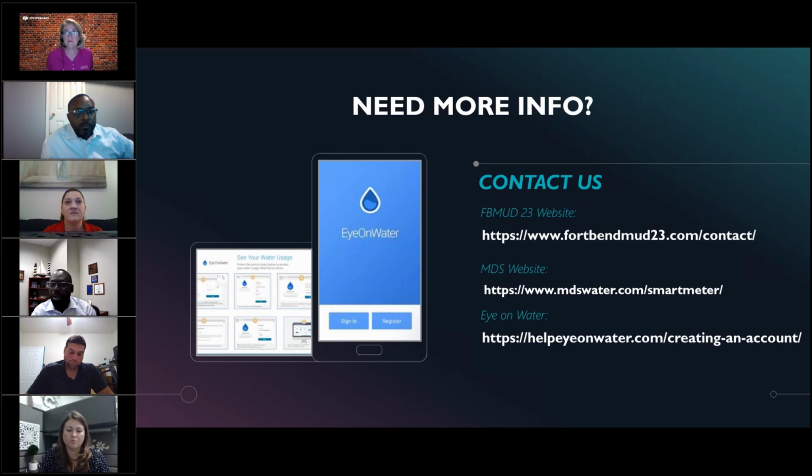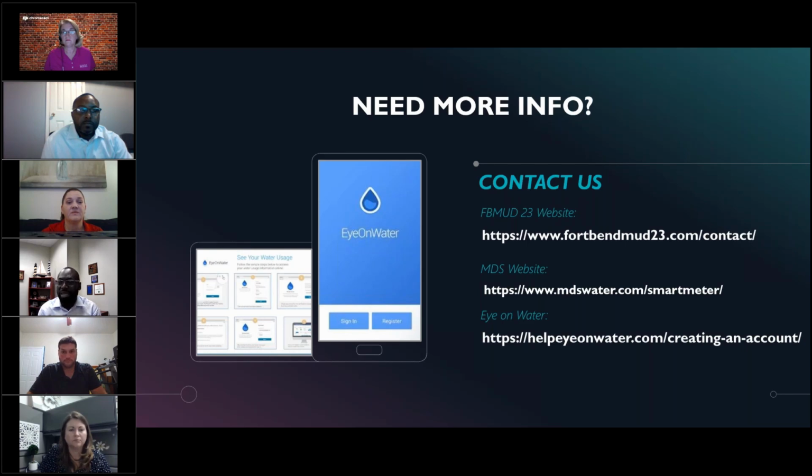Let me add to that as well. If there is a problem in the district with a meter, we'll still do what we were doing before you had a smart meter, which is we'll come out to your address and identify if there's a problem with the meter. We do the manual leak detection. We do a manual meter accuracy test to identify if the meter is malfunctioning. And if we identify that the meter is malfunctioning and thereby giving you a much higher bill than you should have had, then we'll take that into consideration and do what is known as an average bill.